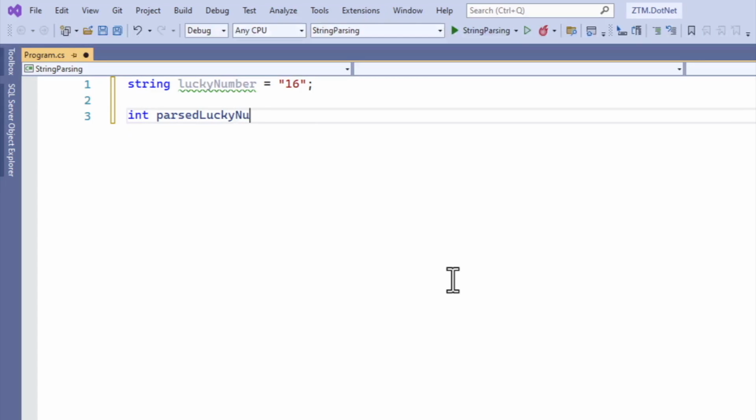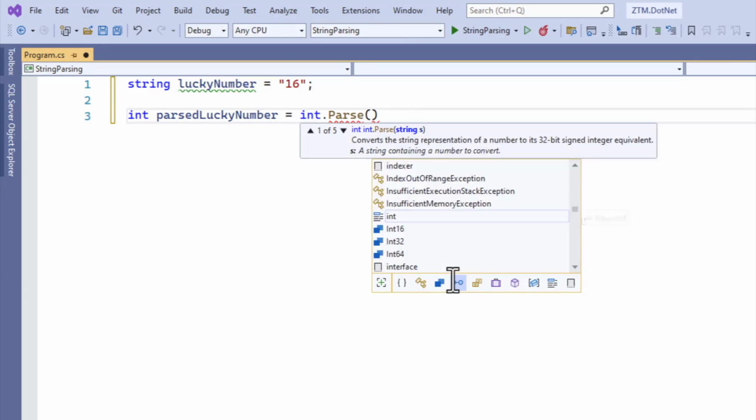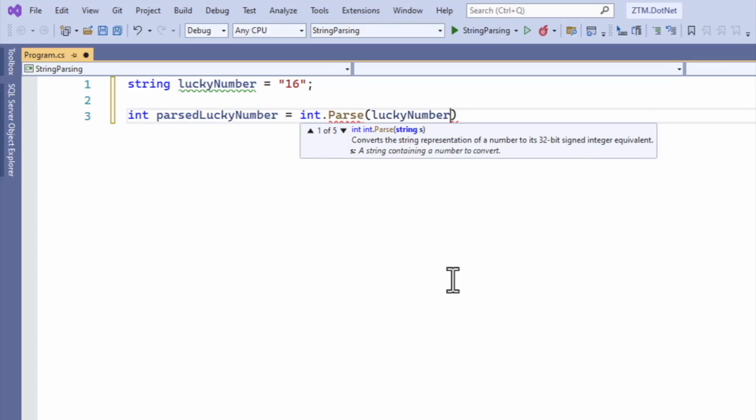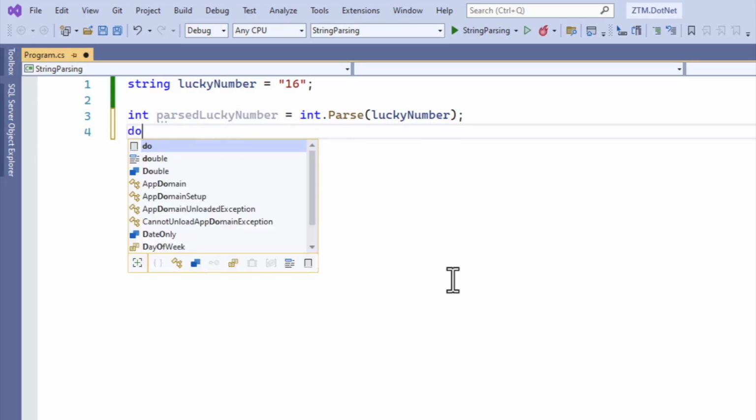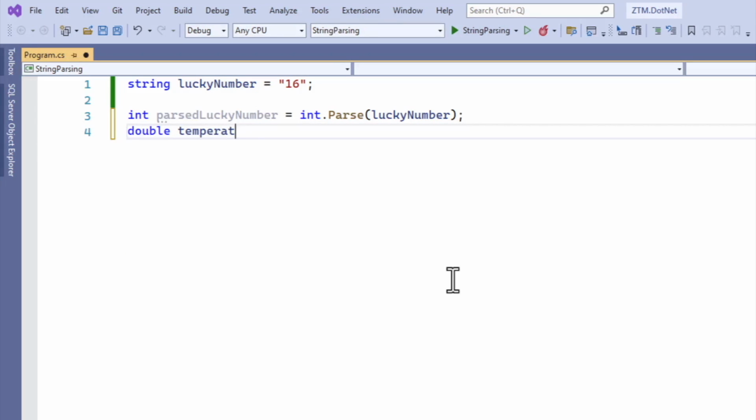We then use the int type and call the static Parse method and provide the luckyNumber variable as its argument. We could do the same for different number types. For example, we can create another variable and use the double.Parse method to parse a double from a string. Let's use the current temperature as an example.